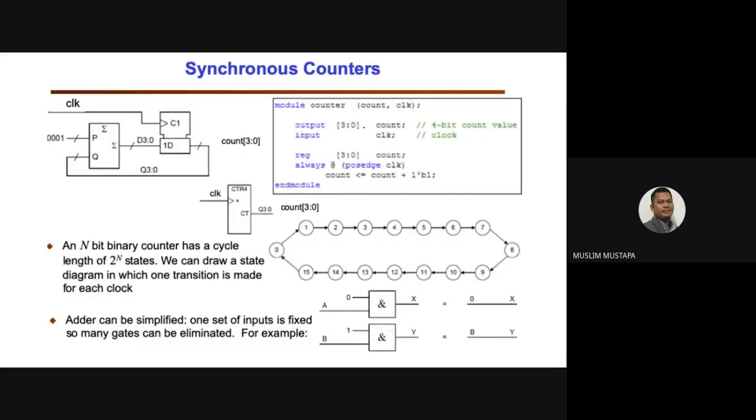So in this example, they're using 4 bits, 0 to 3, right? Bit 0 to bit 3, 0, 1, 2, and 3. So you have 4 bits. And then you name it as count, and then input is your clock. So for example, if you are using DE2, right? If you look into the data sheet, they already assign a specific input for the clock. So whenever you want to use the clock, you have to connect to that specific input pin.